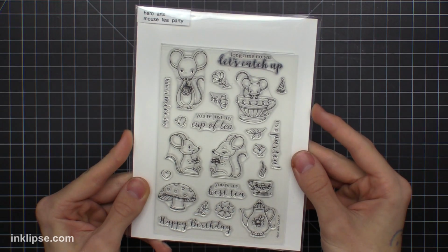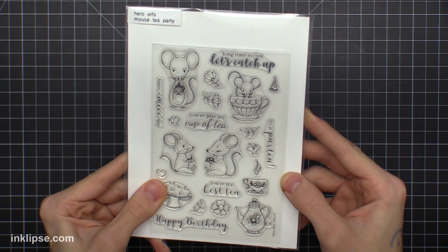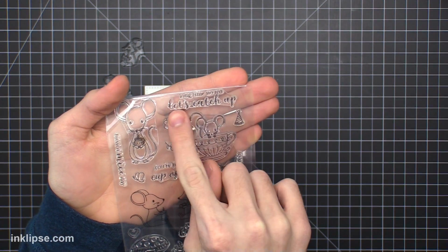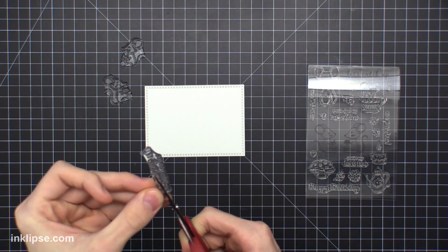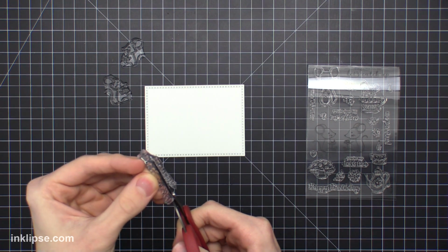So for the stamping on my first card here, I'm using this Mouse Tea Party stamp set that's new from Hero Arts, and I really love this little set, so I'm going to use those two little mice and create a scene. And I also liked the sentiment that says long time no tea, let's catch up, but I wanted to use one of those sentiments on the outside and then finish it on the inside.